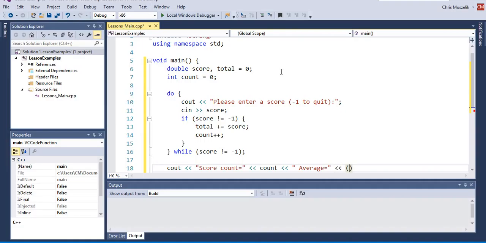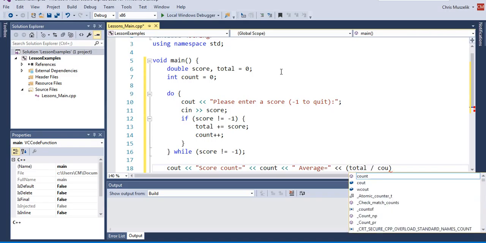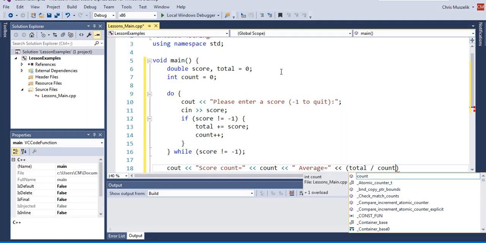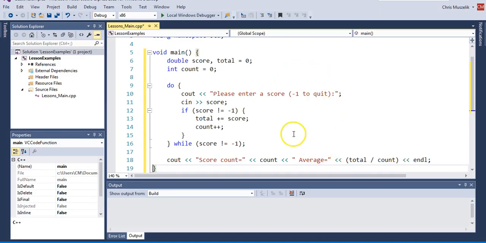I'm just going to calculate the average, which is going to be total, a double, right, divided by whatever count is, and that'll work. All right, I'm just going to do that in line. All right, that looks good.